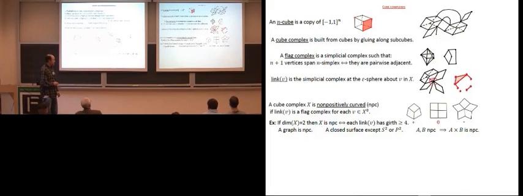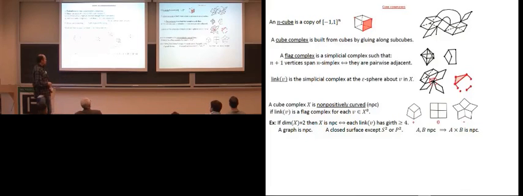And if you think about the links, the link of this 0-cube is a 5-cycle, right? And here it's a 4-cycle. Here it's a 3-cycle, and that's problematic because it's not a flag complex. It's missing a 2-simplex, right? Because there's no 3-cube in that picture. Okay? This is a 2-dimensional picture. So that's the motivation.